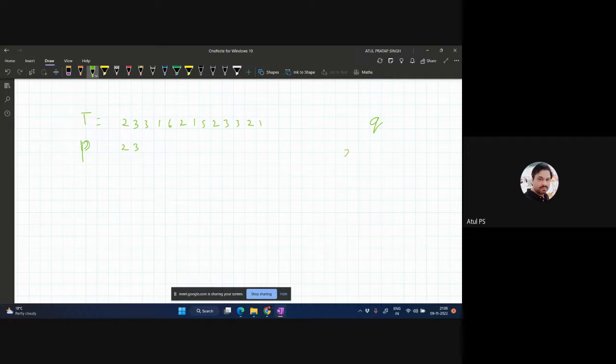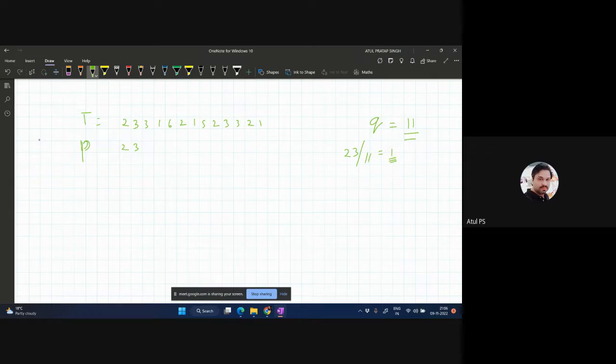Generally we take a prime value for q. For example, if we take 11, we can calculate the mod value. What will be the remainder for 23 mod 11? This is 1.